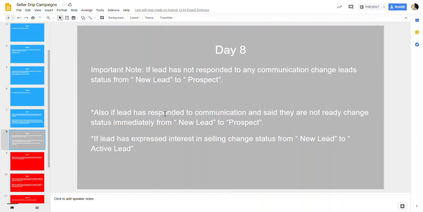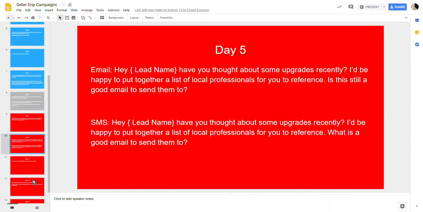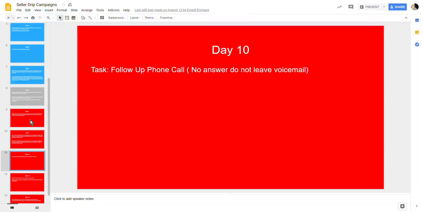Either way, you can have a different Smart Campaign trigger when you change that status from new lead, which was connected to this blue part of a drip campaign. Then we got to day 8 and we're like, all right, which direction is this person headed in? We're determining that. We're going to change the status. And then that status can go in and trigger another part of a Smart Campaign.